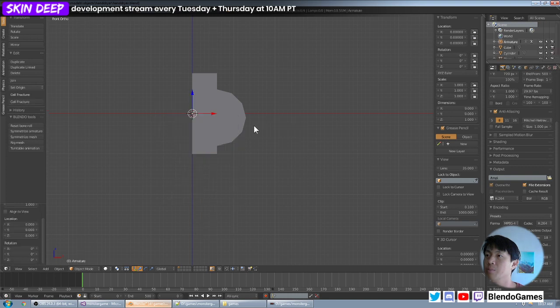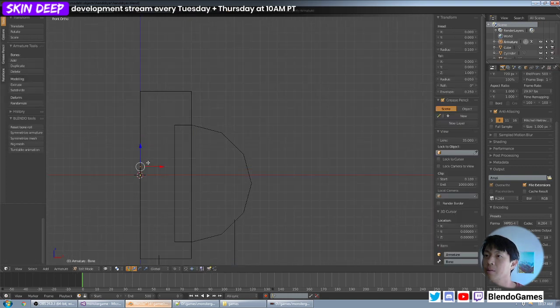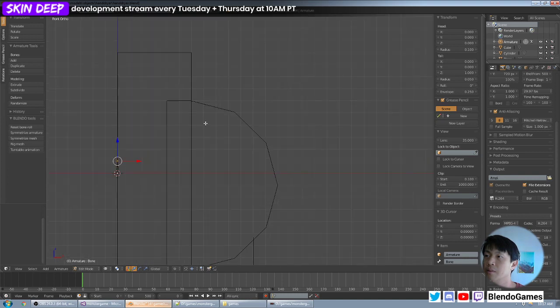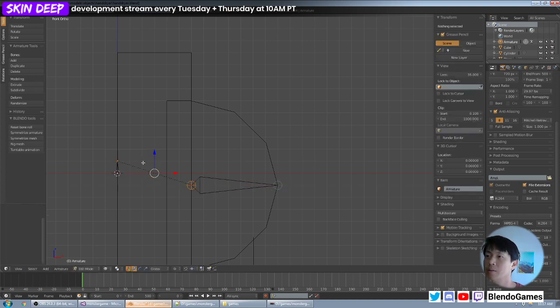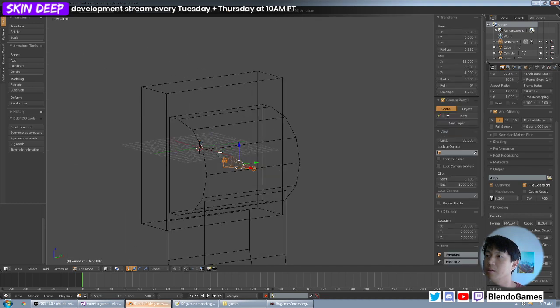Armature, single bone. And go like this. This will be the cylinder thing. Okay.